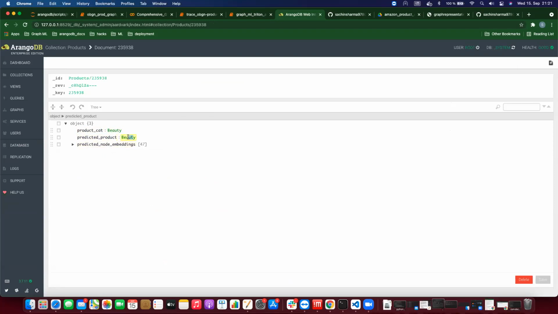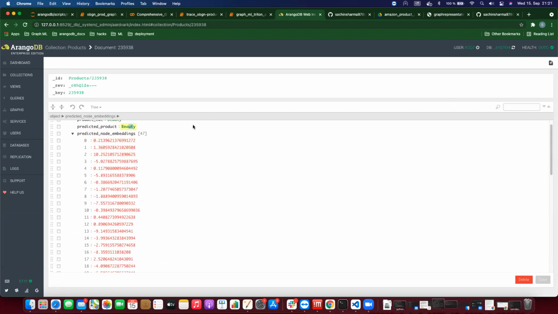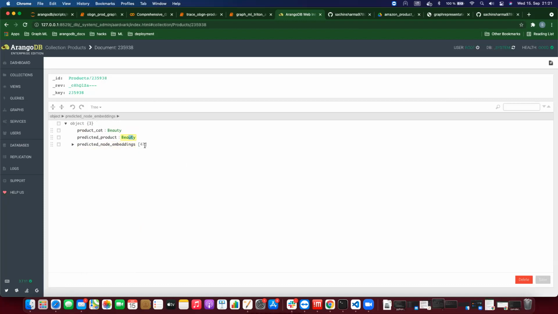category. In addition to this, we are also storing its corresponding third layer embedding. So for this particular node, we are storing its node representation at the third layer of the graph stage. Similarly, we can also store the second layer representation for this node ID, which will be 256, as well as the first layer. Just for this demo purpose, I'm storing this third layer representation. We will now see what is the benefit of storing these feature vectors in the Arango database.